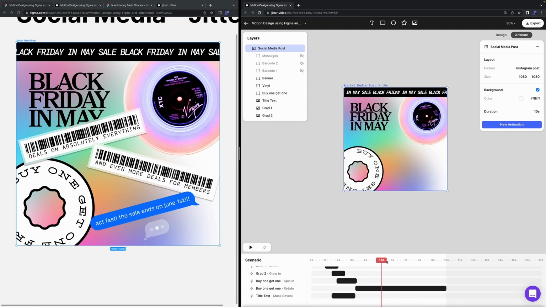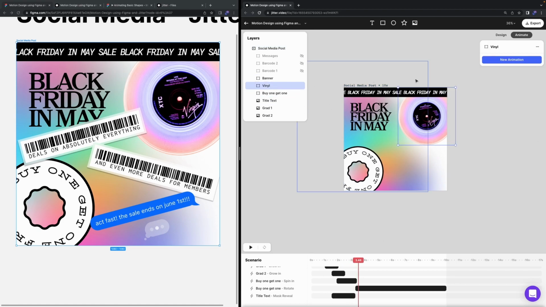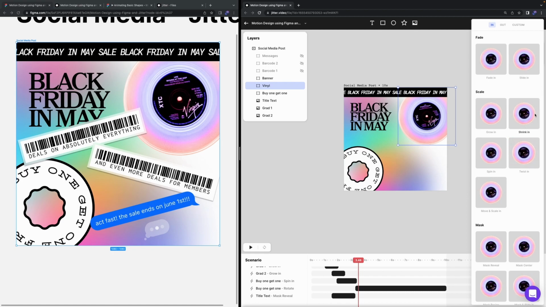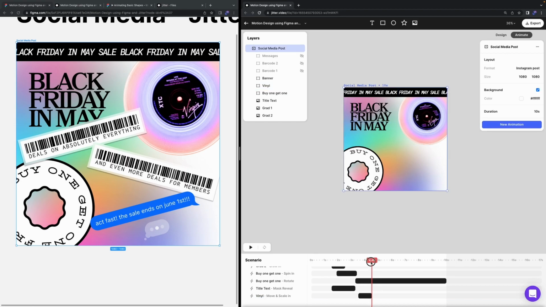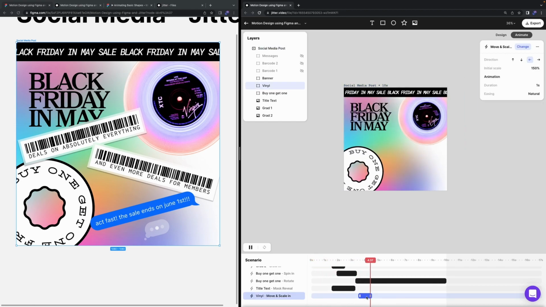We'll add the vinyl in right now. Maybe after that, we'll just drop it in. We'll click on the vinyl. Like we're placing it down. So that looks really cool. So maybe we'll add a bounce to that. Or yeah, that actually feels really tight. We can just increase it.